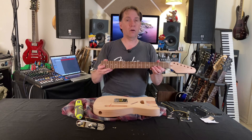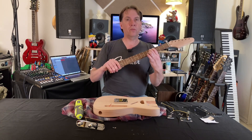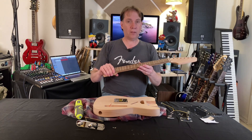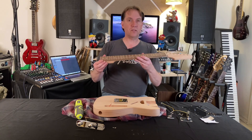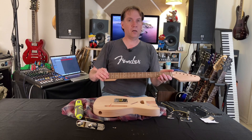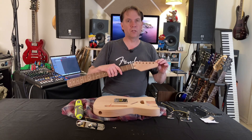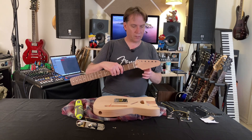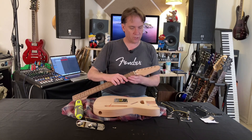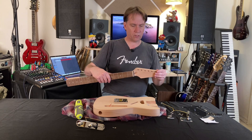The fretwork is not great — on the edges you can definitely feel sharp edges, but it doesn't matter because these are teeny tiny vintage frets and they're all going to have to go. I've owned a vintage fret guitar before and I don't like them at all — you're pushing down on the string and you're on the wood while you're playing. I like medium jumbos or jumbos. I'm going to put Fender medium jumbo frets into this neck — pull all these frets out, put those in, finish the neck, replace the nut, level, crown, polish, and reshape the headstock. I'm thinking something more similar to a real Telecaster.